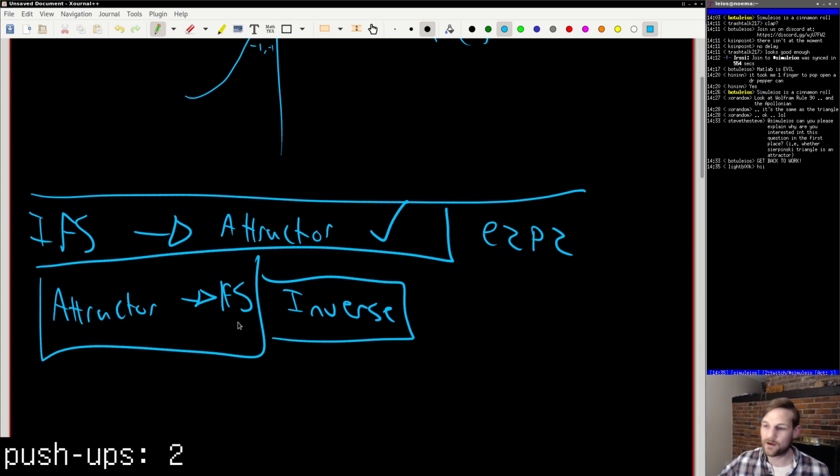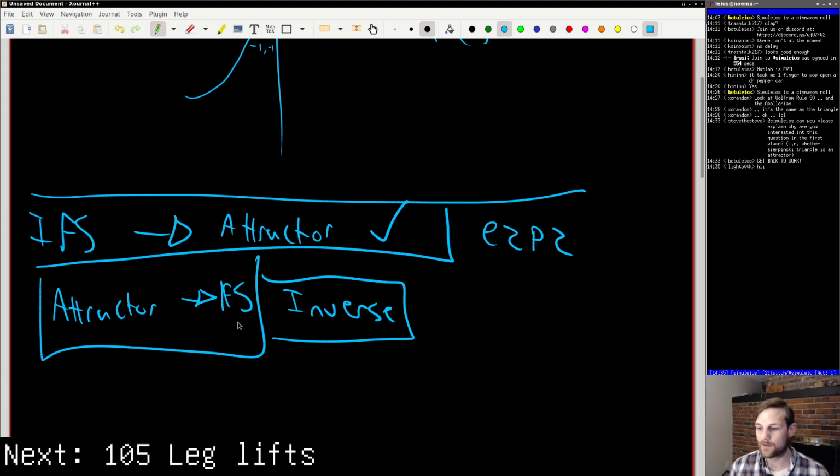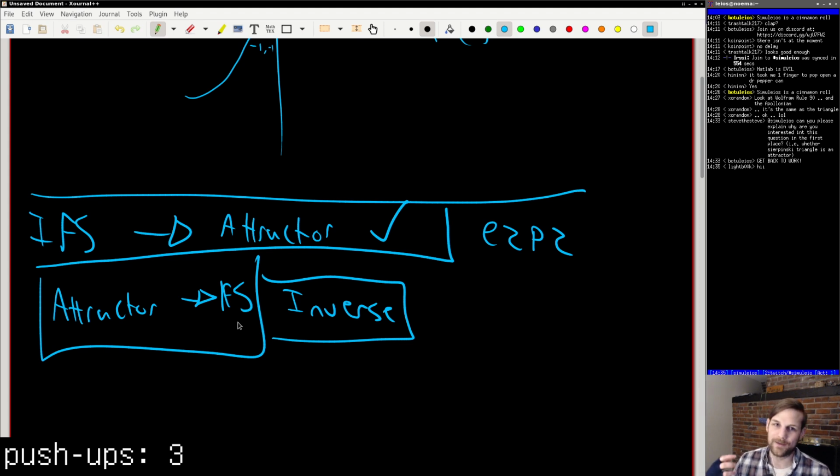So this question of how do you know if you're attracted to a Sierpinski triangle or some other attractor is exactly the same question that we were asking on Sunday: how exactly do you compress an image into a set of equations, such as an iterative function system, to basically ensure that you will always move to that attracted result? You know what I mean? So this is why it's interesting, right?